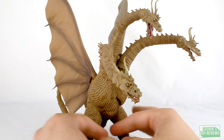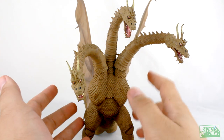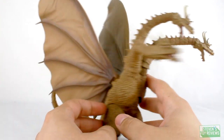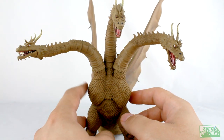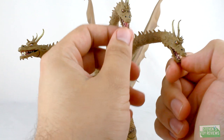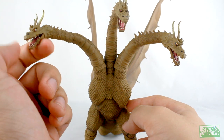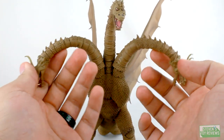King Ghidorah's articulation will be very familiar to SH Monster Arts fans because, let's be real, it's probably a bootleg of a Monster Arts. The articulation is very spot on to the character and the only issue with stuff falling off is going to be the wings. King Ghidorah's jaws are attached on, assumingly, a ball joint, so we can open and close all of the little mouths. This one was basically frozen on mine — I had to heat it up, and the tongue did some weird stuff, and now it won't fully open or close, but it at least does that.